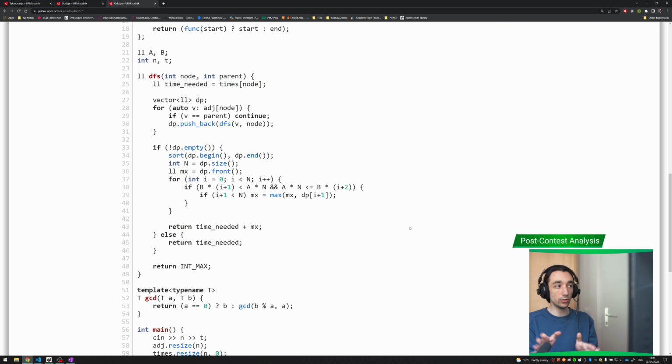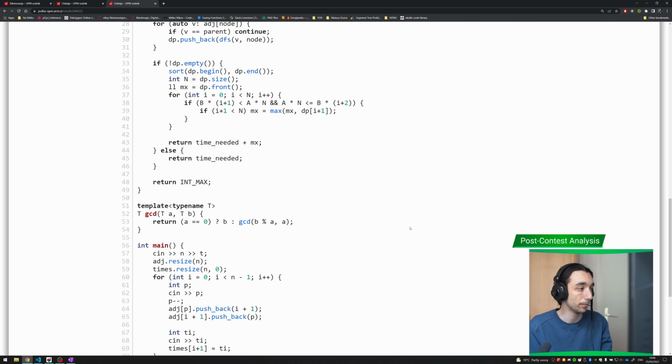Okay, so my solution for this problem should not pass the tests. This is one more thing that I don't know if that was intended by the judges, but actually it passes the tests, even though it is not correct. It has a counter example in which my solution will just overflow and not pass the tests.